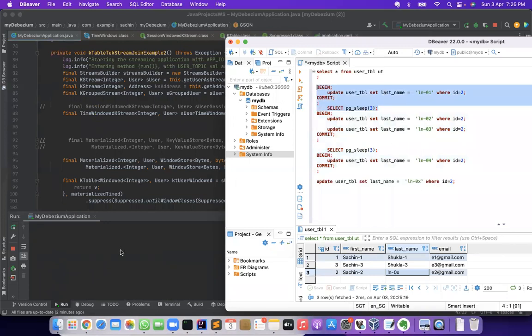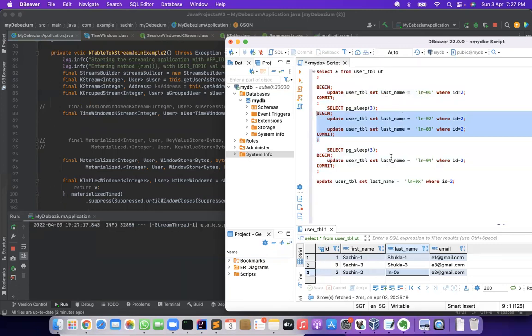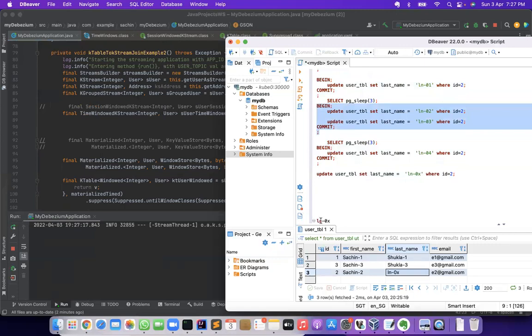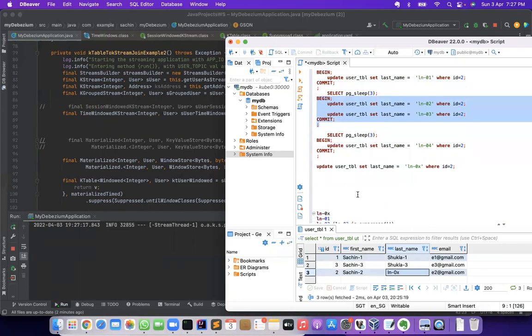So the first value I see in my results, when this block gets executed, is the previous one summarized, which is ln0x. That will get printed. Now, once this block is committed, that's when the previous one, this update ln01, will come. So the first printed value will be ln0x. The second printed value, when this block is actually executed, will aggregate the previous one, which is ln01 only. And that's why the second event is ln01.